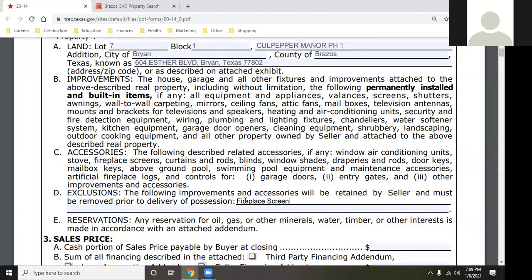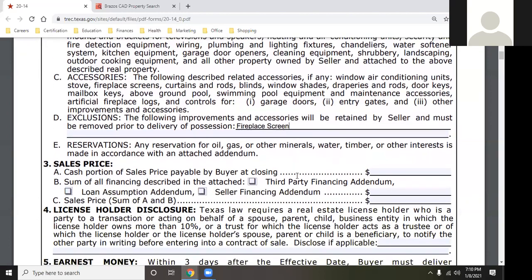Okay? Or that was Mr. Travis, I'm sorry, Mr. Travis. Is that fireplace screen already in C? It is in C, but the seller has put in the MLS, we're saying hypothetically, Mr. Travis, you put in there that you did not want the fireplace screen to transfer. Okay, I mixed that for a minute. You're good. Mr. Travis ended up, does not want the fireplace screen to transfer. I really like my fireplace screen. I think you need to take the fireplace logs too.